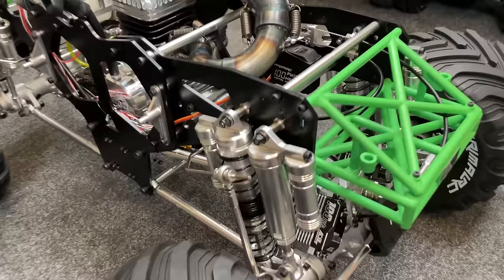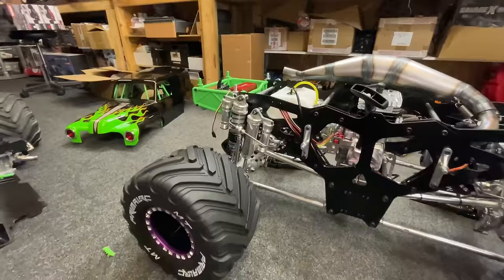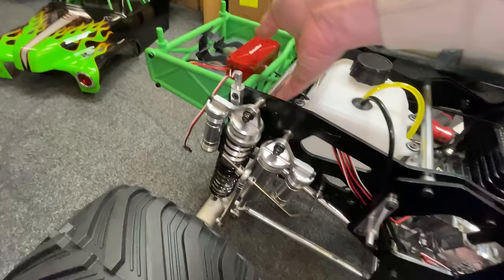Yes. Right, there we go. Put the shocks back how it came out of the factory. Put the bar back up there again. Should have just left it, but I wasn't to know, was I? So I've left the rear set up how I left it. So that is giving me the extra suspension travel.